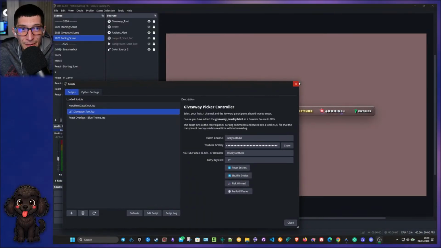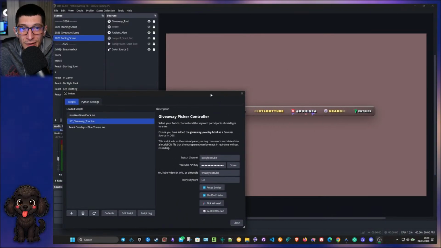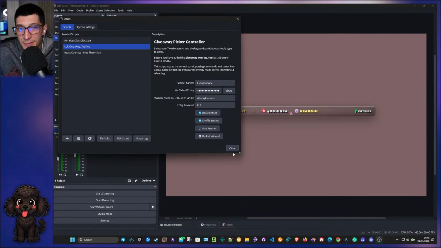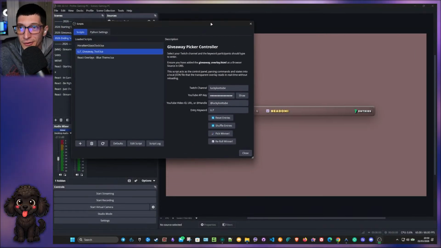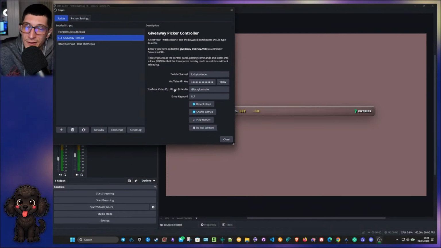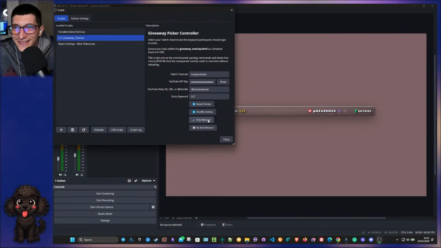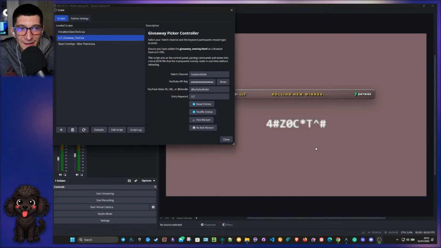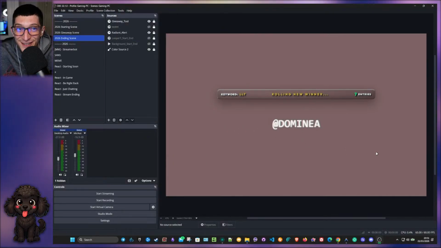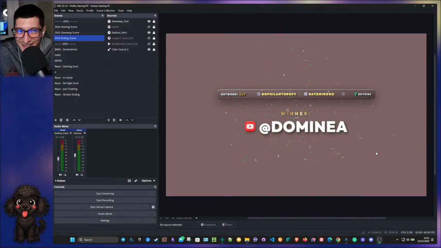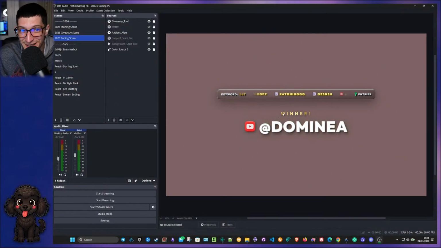For example, we can go here. Of course, on the streaming setup, this will be a little easier because I don't need this window because I have everything hooked to the Stream Deck. But now, for example, I can say pick a winner, right? And we will see what happens. Check it out. This is the tool that I made. See? So, we can see that 𝗏𝗲𝗰 from YouTube won that.